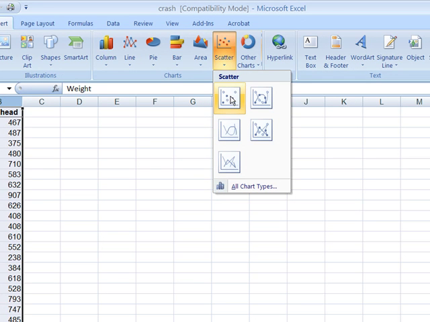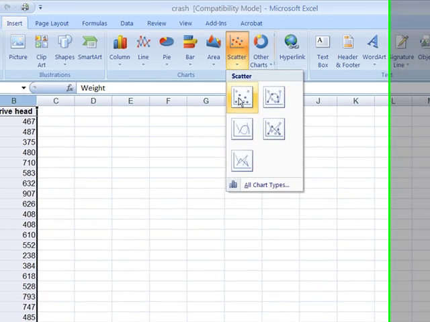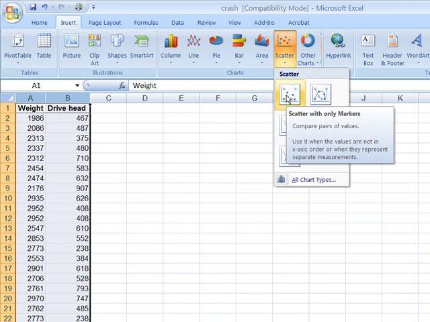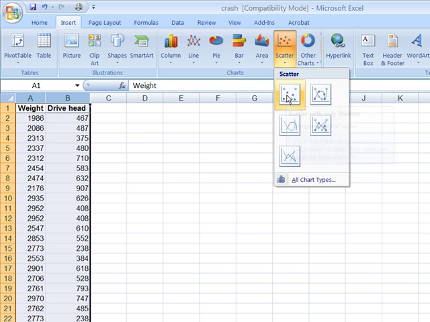Again, if you're using an older version of Excel, once you click on this icon, a window will pop up and choose scatter just as well. Now, in the older version, when you click on scatter, you'll be given choices. You can enter the name of the information you have, and so on. You can click finish if you want. Here it's going to be backwards. Actually, when I click scatter, it's going to create the picture immediately.